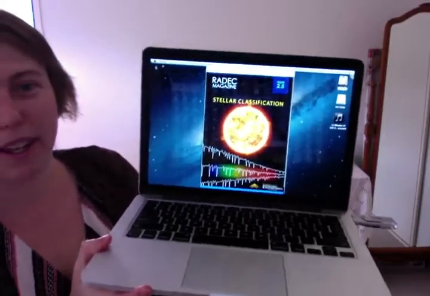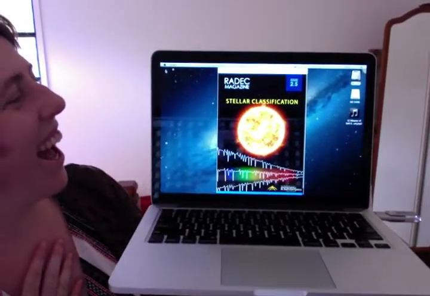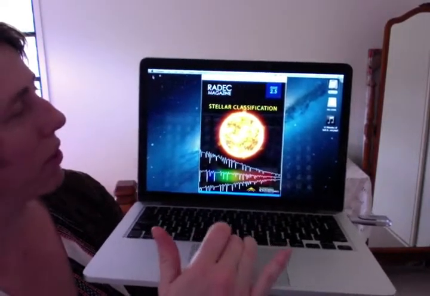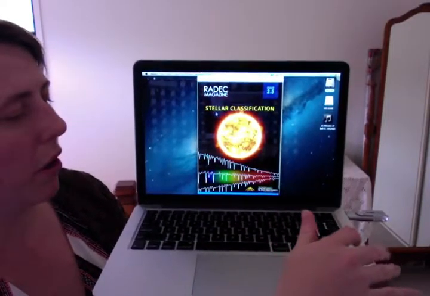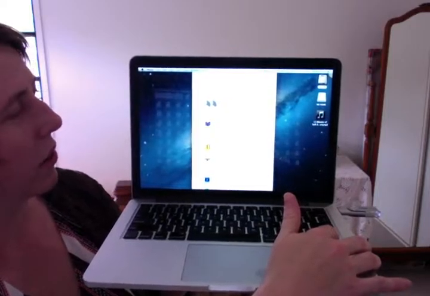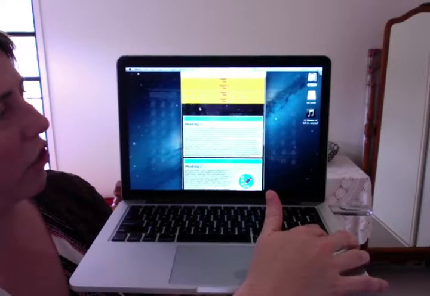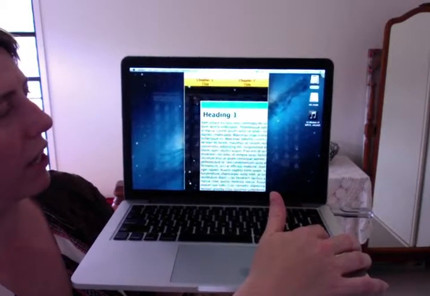Okay, so this is how the display, sorry that it is backwards, but this is how the publication displays in Apple iBooks. Okay, so we'll just do a quick review of all of the pages in the publication. Okay, so we've got the cover page, there's the instruction page, there's chapter 1, chapter 2, chapter 3 and chapter 4.